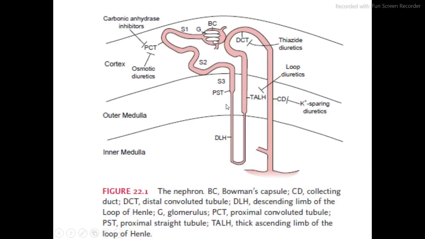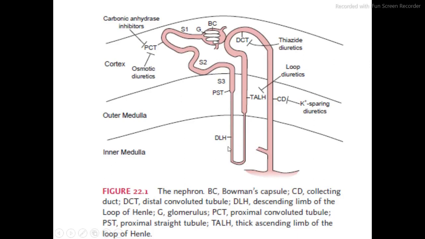कौन से ions है? So around 65 to 70% water and sodium, chloride and calcium ions, 80 to 90% bicarbonate and phosphate, 100% glucose, amino acid, vitamins and the proteins are reabsorbed from the glomerular filtrate in this PST phase.